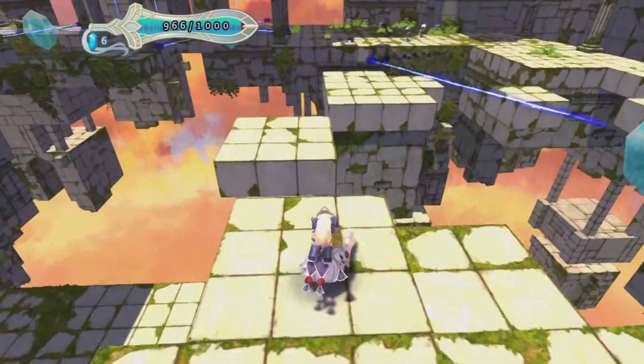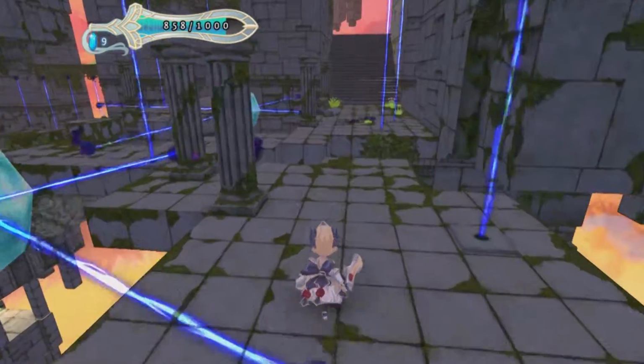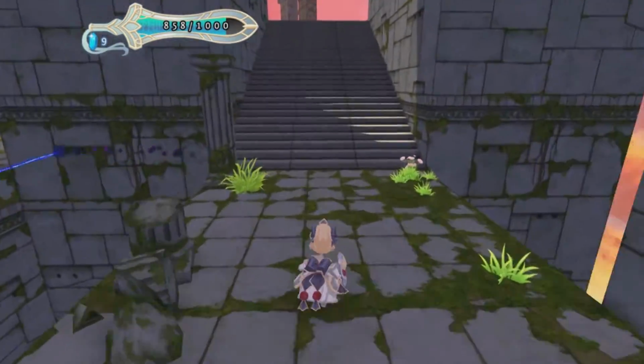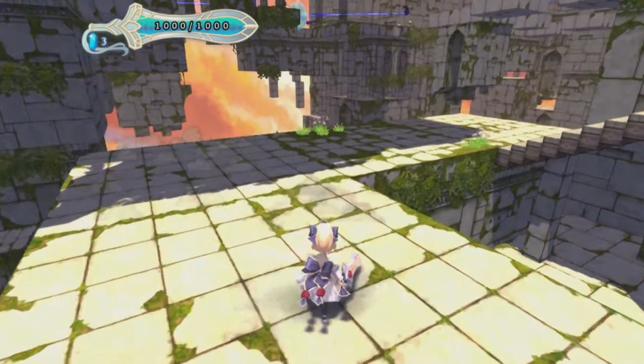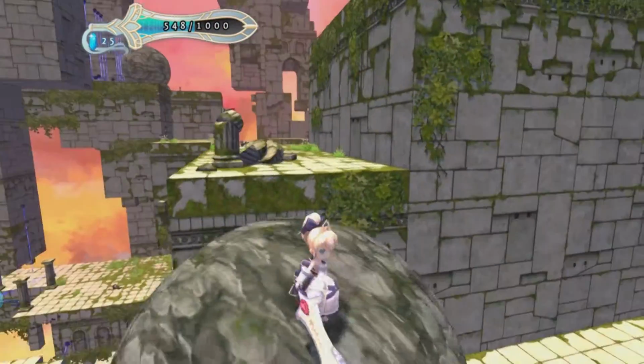Stage 5 starts with some simple lasers to dodge along the floor. Then we move on to enemies. Then we move on to dodging floor lasers while also navigating floating platforms. There's also boulders to dodge in this stage, sometimes, not often. But later, there's also a series of puzzles to solve that involve riding these boulders.